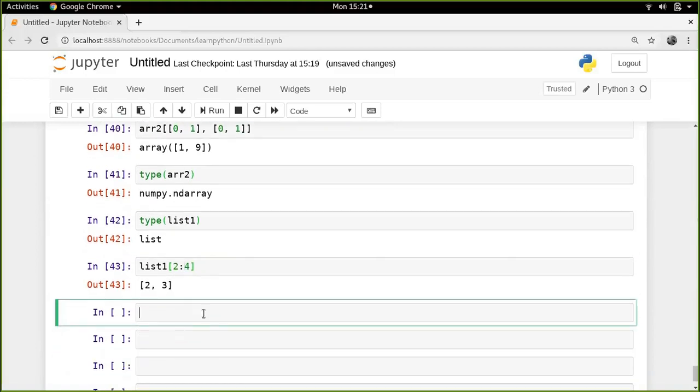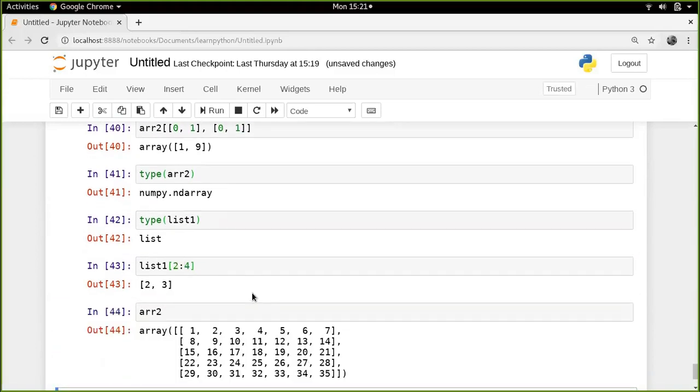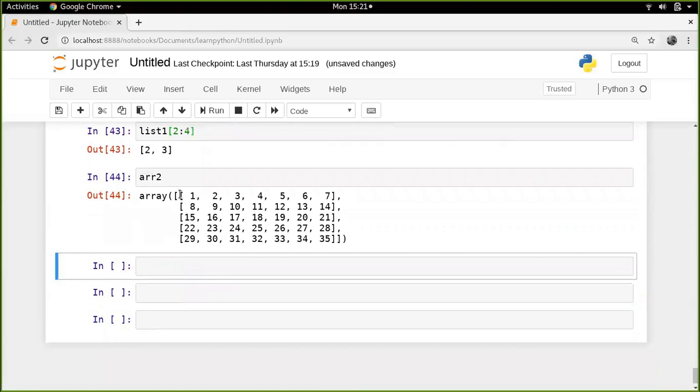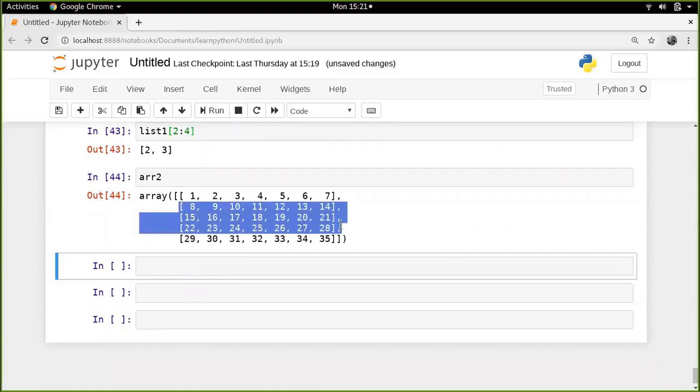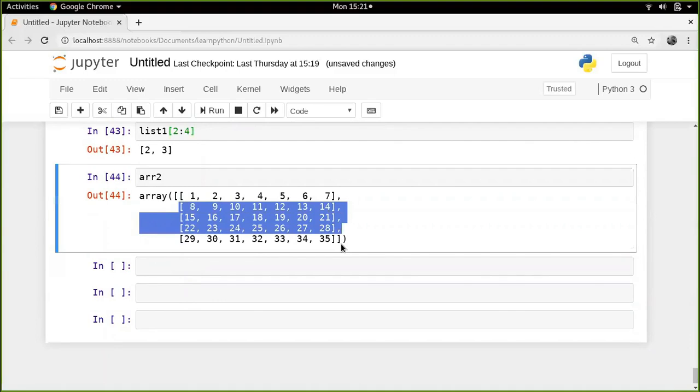So for example, if I say array 2, and I want to extract these 3 rows, right? So this is row 0, this is row 1, this is row 2, this is row 3. If I want row 1 to row 3, I have to specify my start as 1 and my stop as 4.